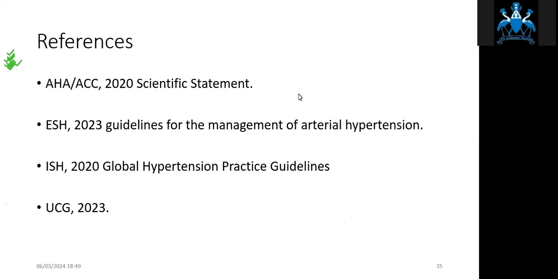There are scenarios where we have to use both, what we call dual antiplatelet therapy. Okay, now that's a discussion for another day. That is under ischemic heart disease and things like that. I do believe I'll be back to dual antiplatelet therapy that we see in ischemic heart disease or acute coronary syndrome.